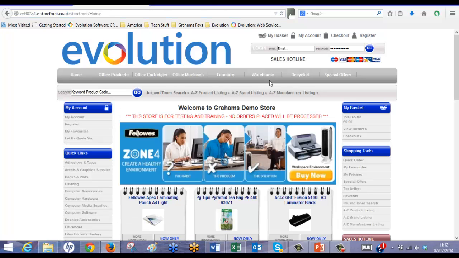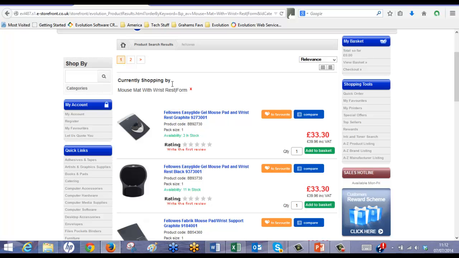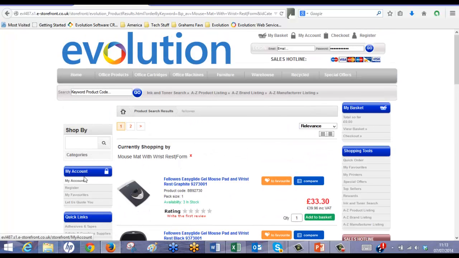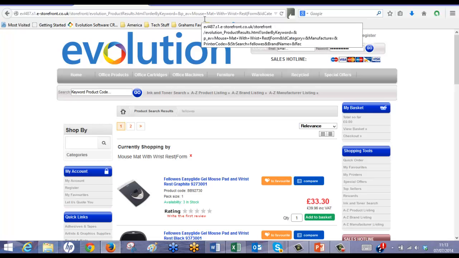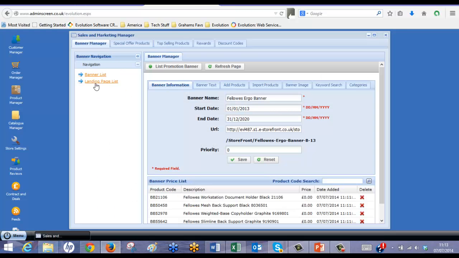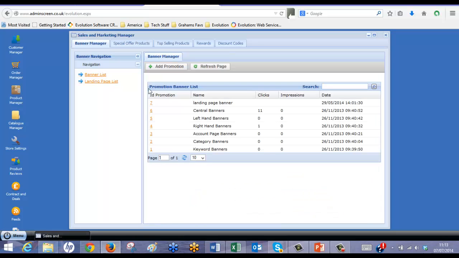Okay, so now if we click on that particular banner, we don't get the custom text that we put at the top now, we just go straight to that URL. So whether that's a couple of products, a whole range, we can narrow it down with those categories on the left. But literally all we do is take that complete URL and paste it in. So it's ideal for diaries, anything like that you're promoting at a particular time. Quick and easy to give the customer all the options, and they can narrow it down further if they so wish. Okay, so that's a central banner.